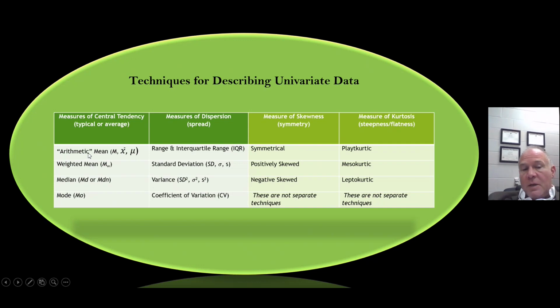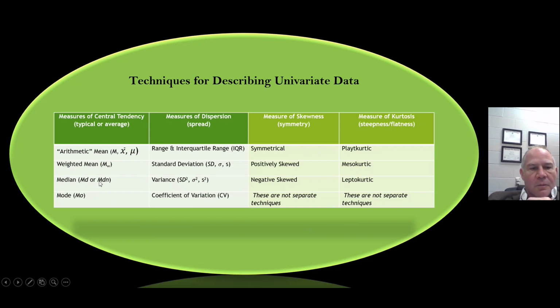We've got the arithmetic mean, and I put the arithmetic mean in quotes because technically it is called the arithmetic mean, the one that we're going to focus on, but it's so commonly used, most people just say the mean. But I put it here to let you know it's not the only mean. We will also cover the weighted mean, which is very useful when we have groups that have different weights, such as a class that has 3 hours of credit versus a 1 hour class. You can't just take your 2 grades in 2 classes and add them up.